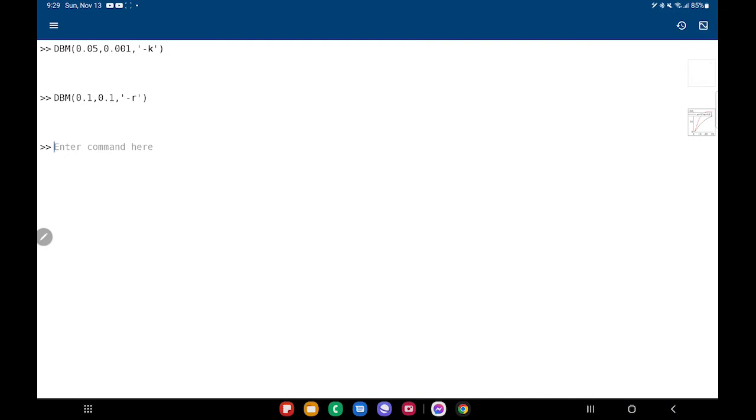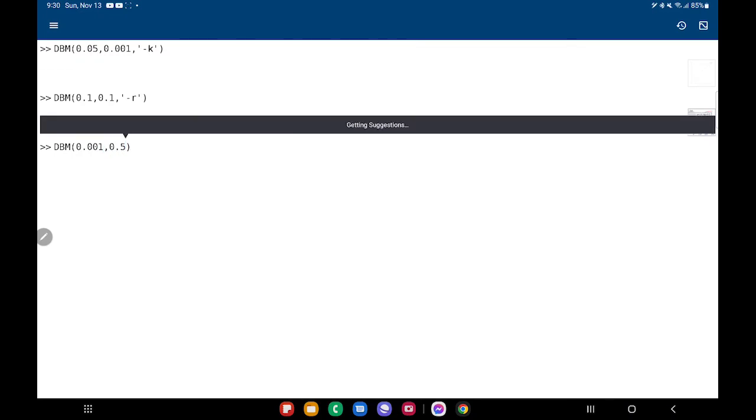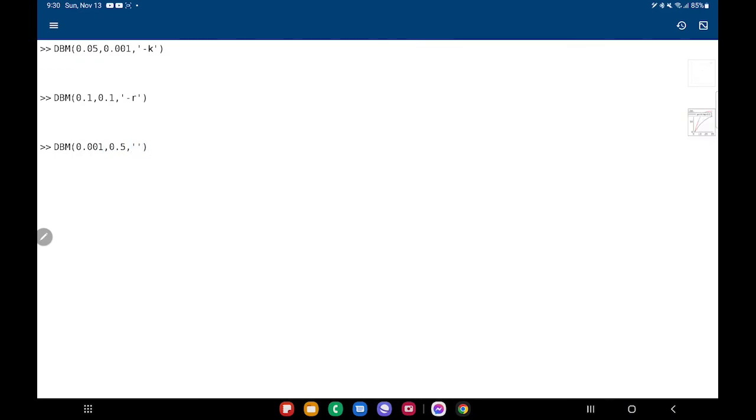Okay, then another. So this time P is 0.001, then Q is larger, we have 0.5. So this would be color blue.